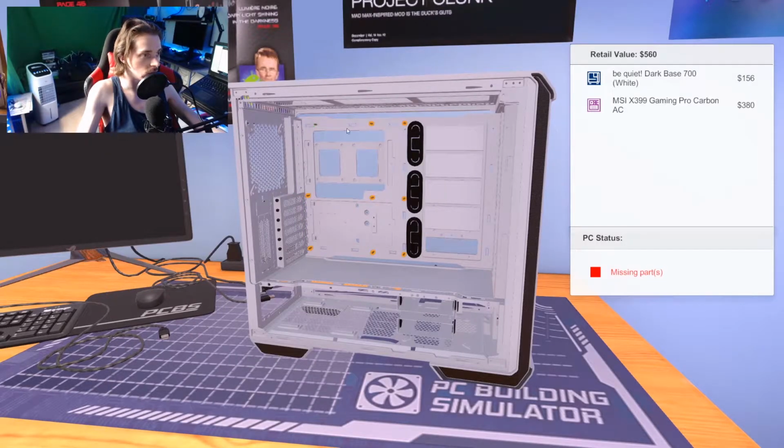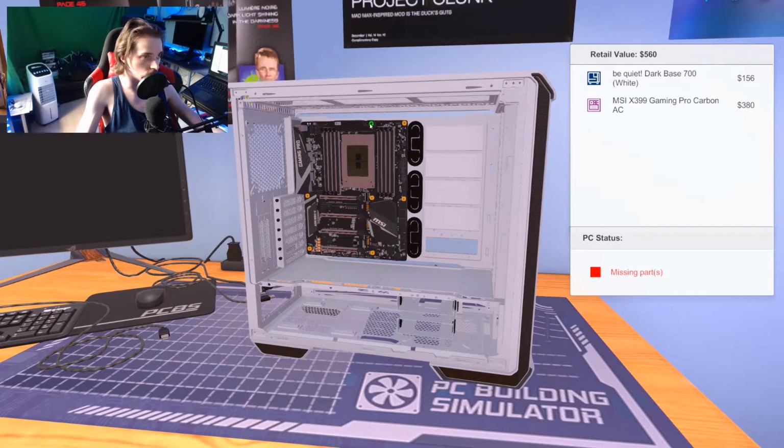Alright, so installation. Always put in the standoffs first. Some cases have them already pre-installed. A lot of them don't. So always do that first. There we go. Now you just screw it in place. Now this is not very accurate because, well, I'm literally using PCB, but that doesn't matter.